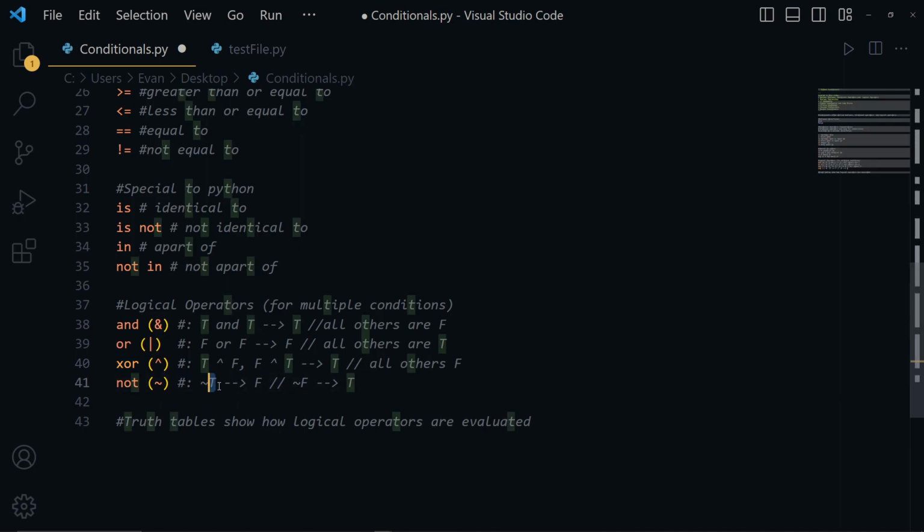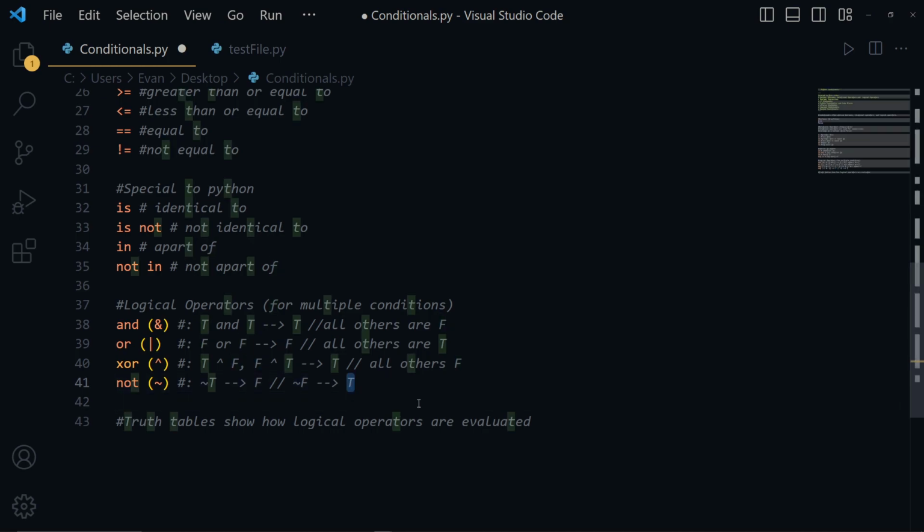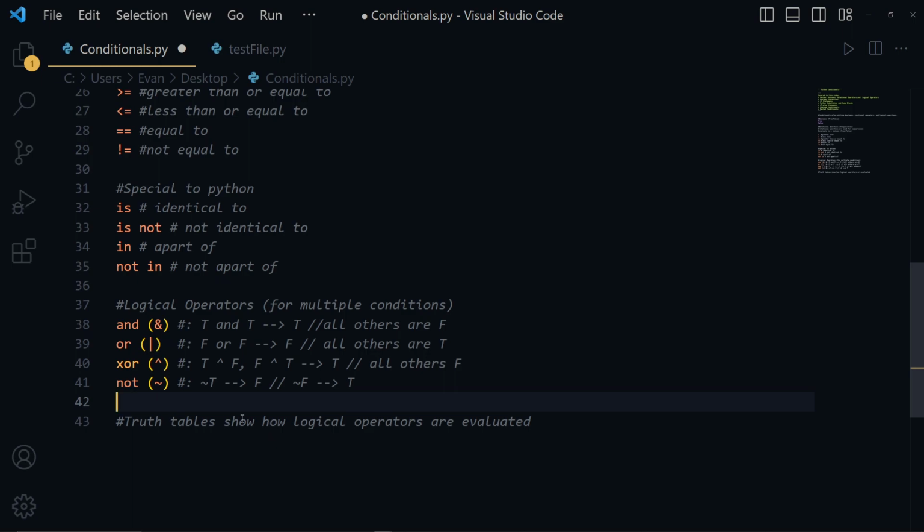So if it is not true, it is false, and if it is not false, it is true. It is that simple. Truth tables show how logical operators are evaluated, and I have simplified those truth tables here to the right. I covered truth tables in another video called Operators. So that is our quick review.